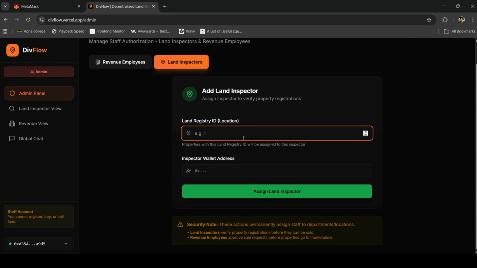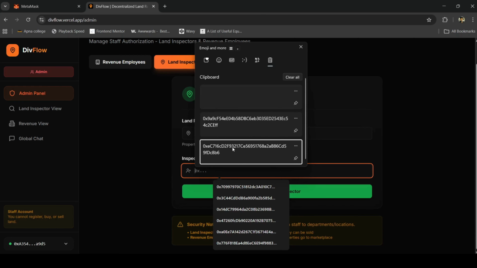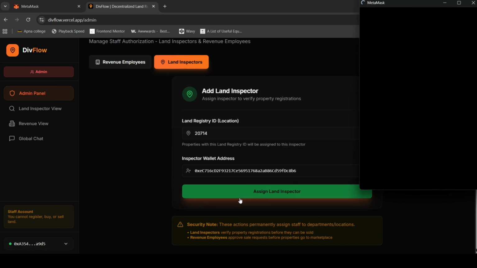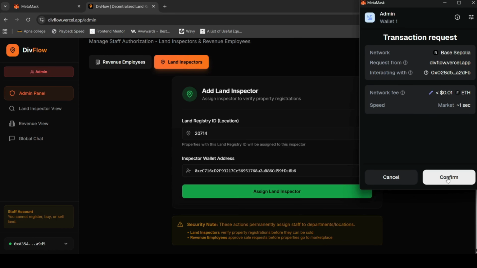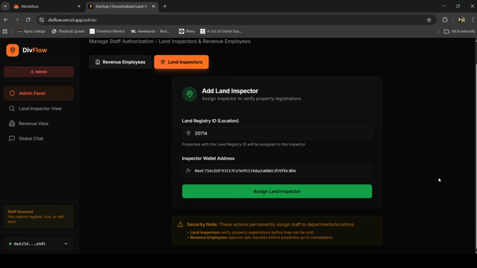Now let me assign the land inspector using their location ID. Both the inspectors are successfully assigned.